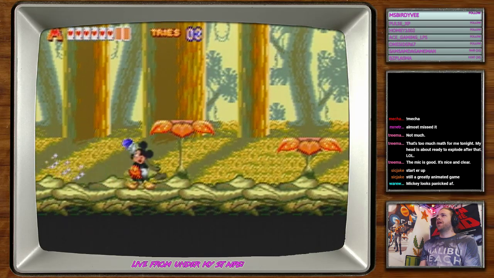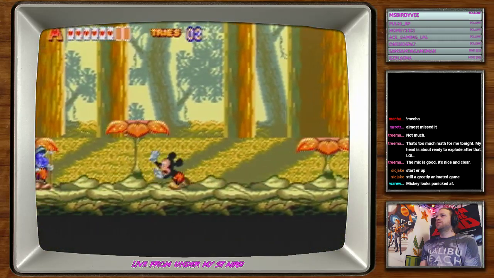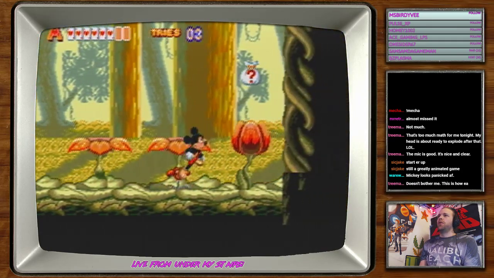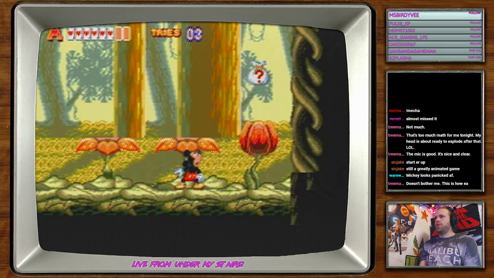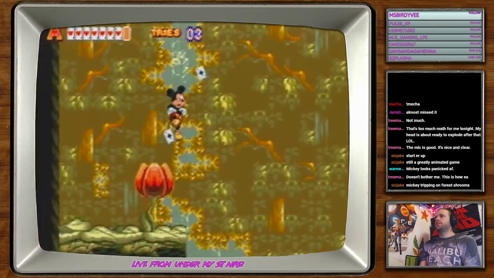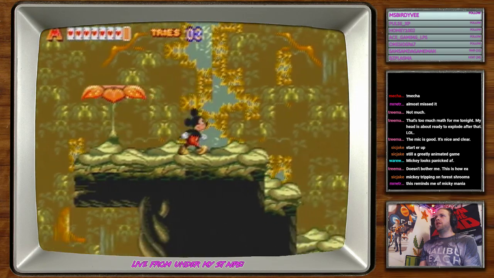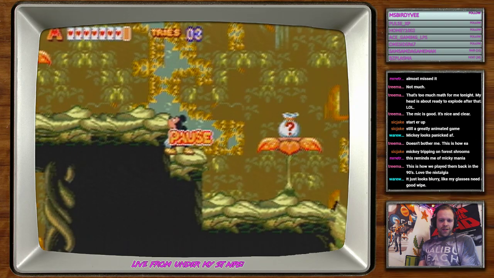Oh, shit. I thought I was gonna have time to turn around and get him. I don't like that run and jump are separated, like, but the B button is between them. Can you change that? No. Not now, anyway. Probably earlier. This is how we played them back in the 90s.